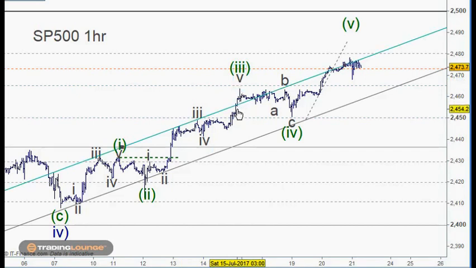But I always had a problem with this because I could see that we had 5 waves here. I could see we had the correction here and then up to here, so we've only got 3 waves to here. There was no new high here on the cash or the futures. So I'm left with 3 waves there. So I think there's a really good possibility that we've got wave 1 and 2 and 3 and 4 here, and then up for 5 here. So that would bring that across over to here.